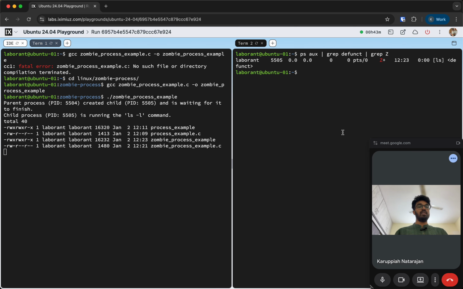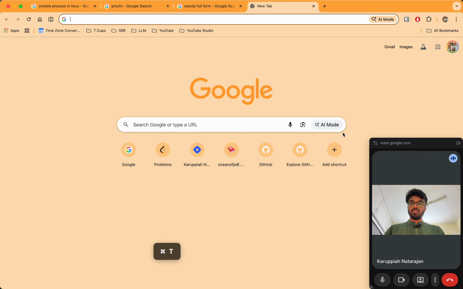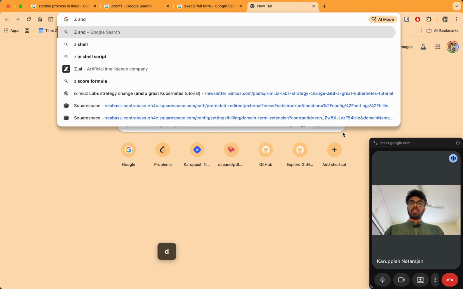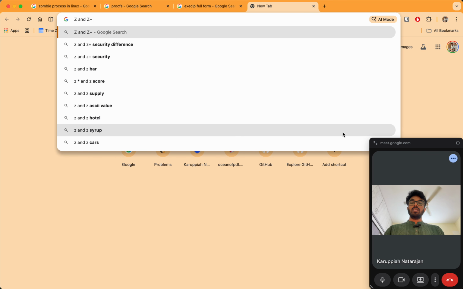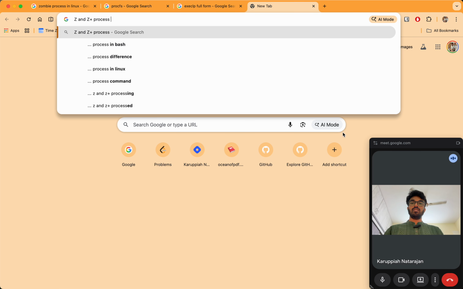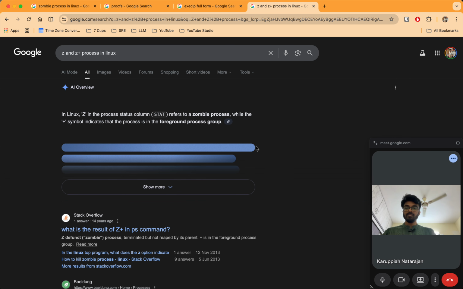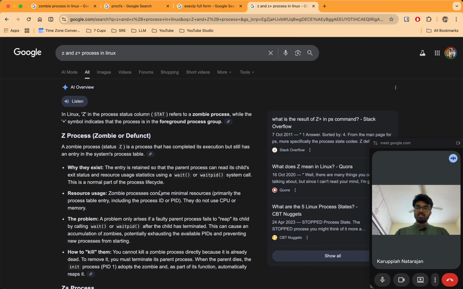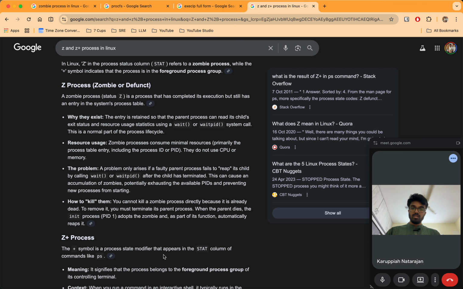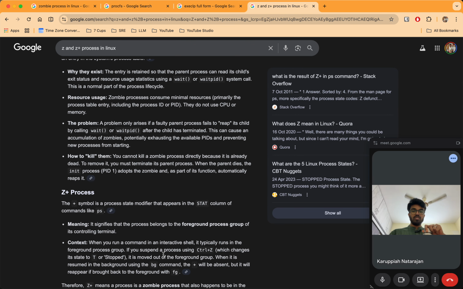Instead, you'll see Z. You can actually find out the difference between the Z and the Z+ process in Linux. Here you can see that Z+ appears in the STAT column, meaning it signifies that the process belongs to the foreground process group of its controlling terminal.